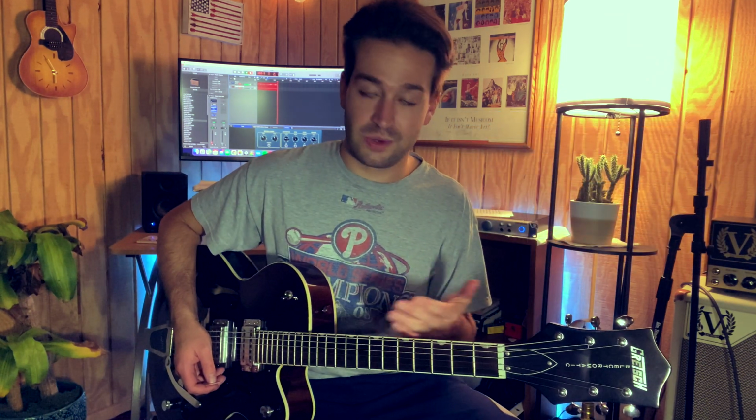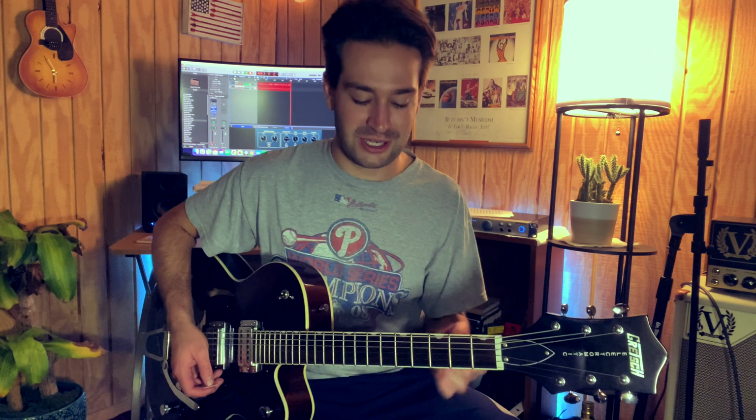Playing this added note sort of comes naturally now. I mean, I pretty much always use it just to add some flair to my leads, and it's kind of impossible for me just to play that pentatonic shape without using it. This just goes to show that the more you practice and you implement these extra extensions into your leads, eventually they will become second nature.